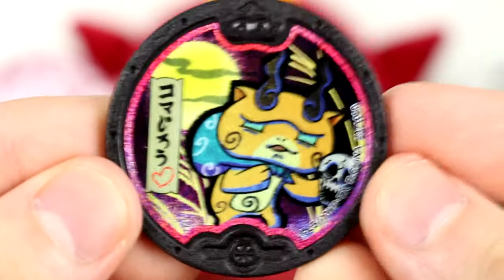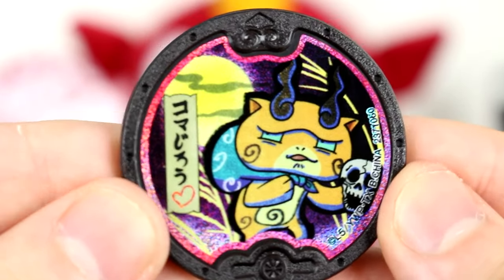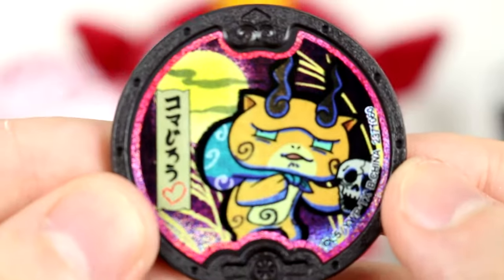At the end we will be summoning all of the Yo-Kai and seeing if their summoning songs are a little bit different. We got Hungry Ramps and Hide-A-Bat. Dandoodle — I want you so bad — but it doesn't look like that's gonna be the pack with them. It's the only pack without a dark border, and it's debatably the coolest Yo-Kai in the set because it's so elusive. We didn't have Komajiro yet — well, now we got him. His pupils are so tiny you can hardly see them, but he's holding a skull. Kinda dark.